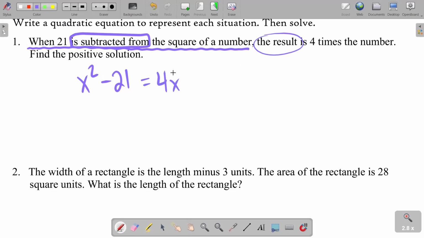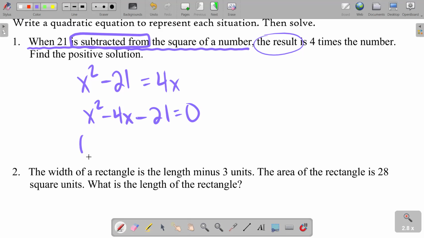4x. Awesome. Okay. And it's a good thing we've done quadratics because now you look at this and hopefully you know what to do. What would you do? Because you got to solve it, right? Move the 4x. Very good answer. So we're going to have x squared minus 4x minus 21 equals 0. So yeah, quadratics 101, right? You want to get all your stuff onto one side, and then you're going to factor this down.